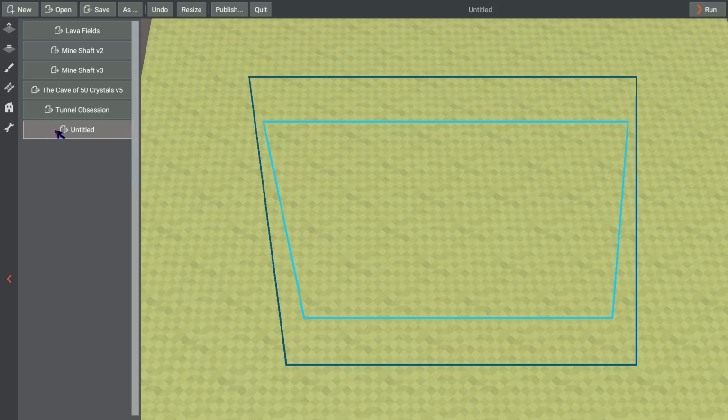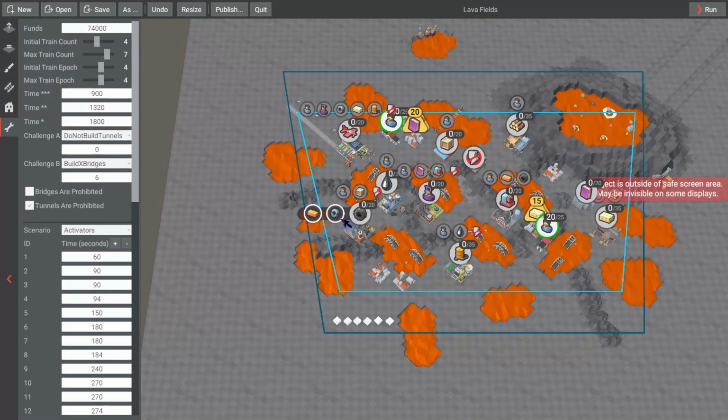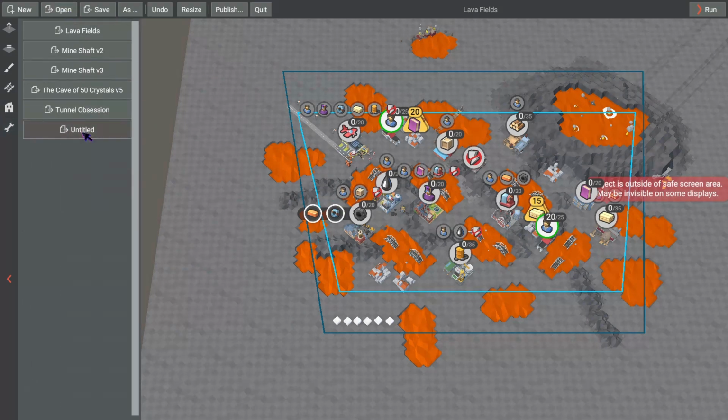On the left is where you have all your options. You can see any maps that you currently are working on here. In this menu, some of these are just little things I'm playing with, so you can ignore all that. I will click on one here just to show you an example. It opens up your map where you can edit it and change things. If you need to get back to a different map, just click on Open and select it.